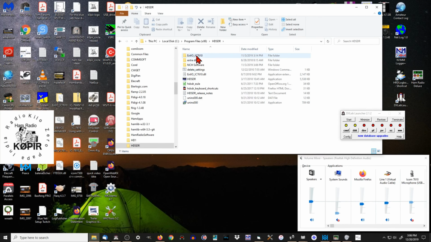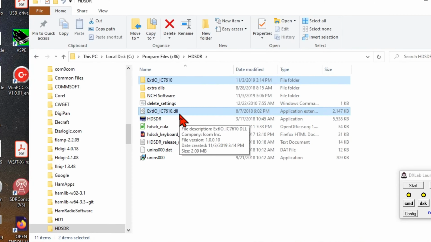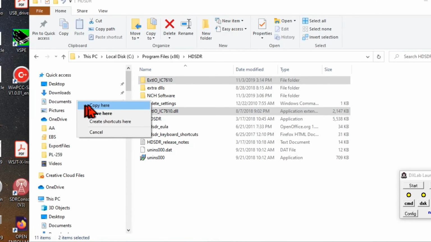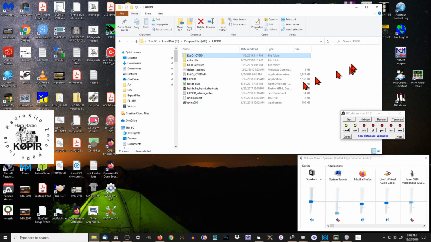The files that I want to copy over are this folder here, and then this file here, the extio_ic7610.dll, and all I want to do is drop it into my documents folder. So I'm just going to copy it there. Now I already have mine in there, so I'm going to skip it.